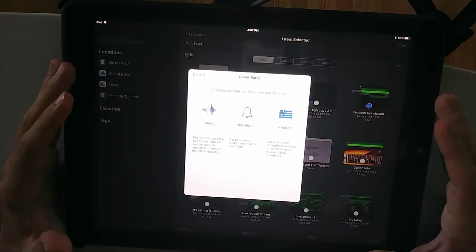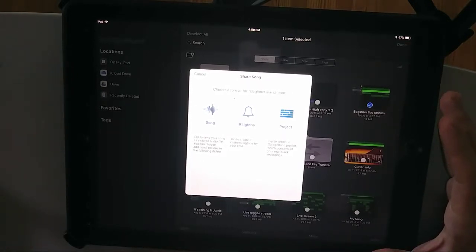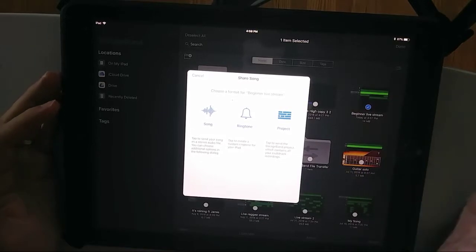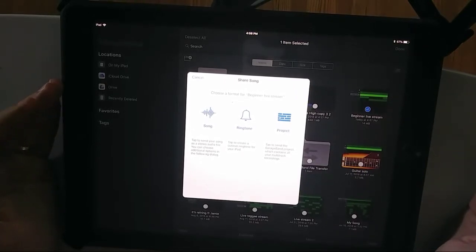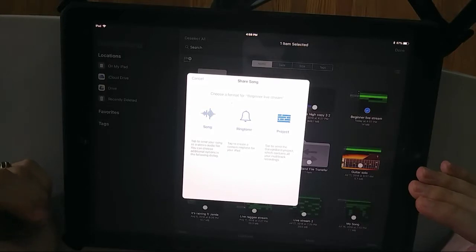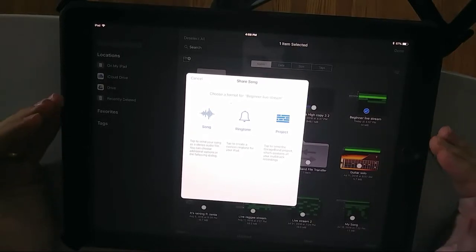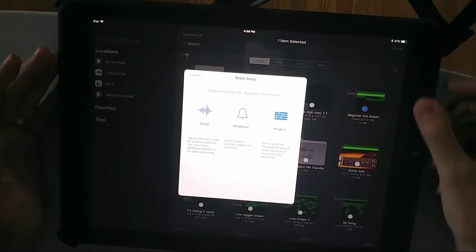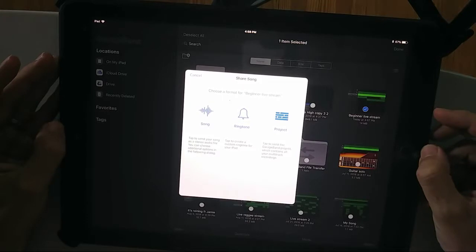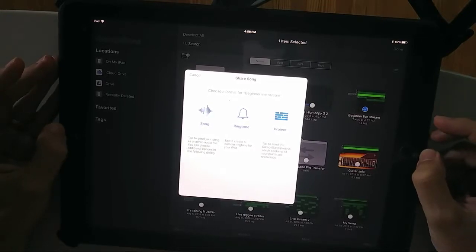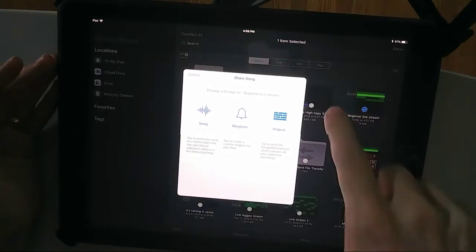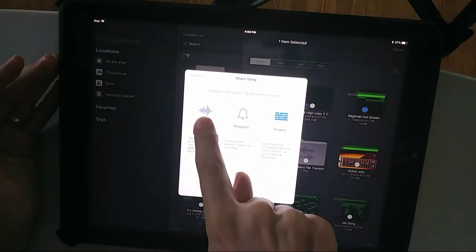It's annoying though, you have to make sure everyone has an updated version. That's one thing that can get annoying. Or you can share it with someone that has the higher version, but then they can't share it backwards to someone with a lower version of GarageBand. So sometimes it makes you have to get a new computer or update your software or whatever. And people complain about Apple about that, but I'm not gonna talk about it in this video any more than that. So I'm gonna just share the song.